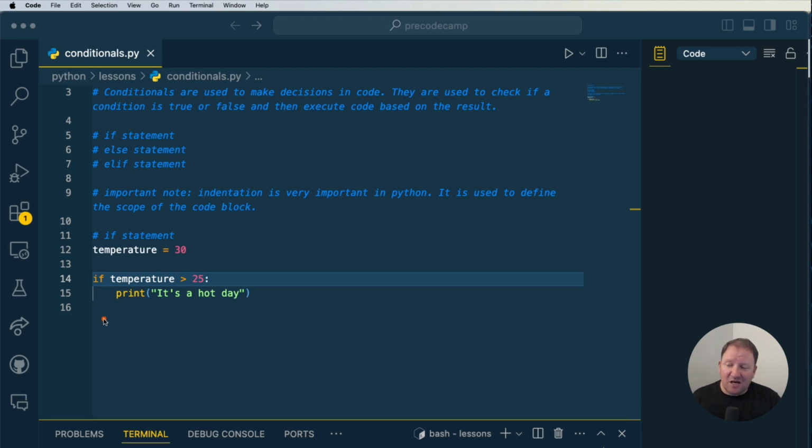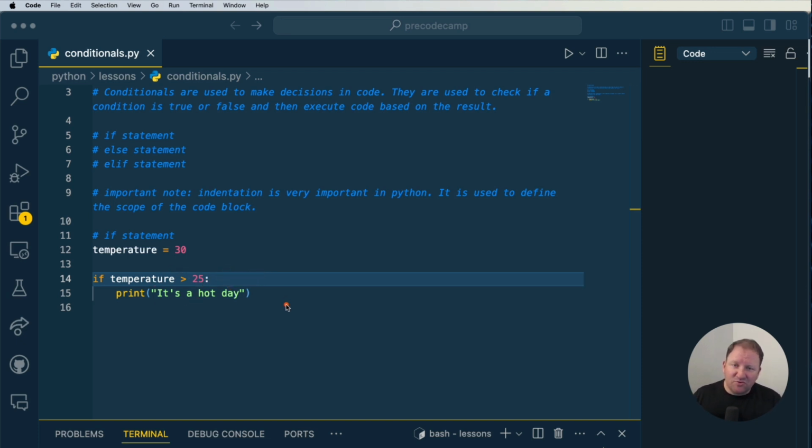That's an indentation. However, with mine, because if you set it up correctly with the setup that we had to do, it should put in, I believe, 4 spaces for the tab. But notice that we have the colon, and then we have it indented right here, which means that anything that is indented will be executed if this statement turns out to be true.